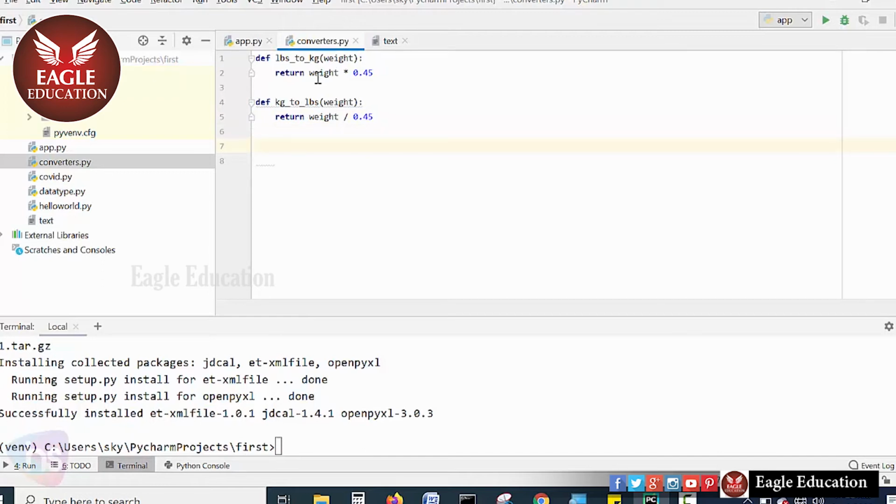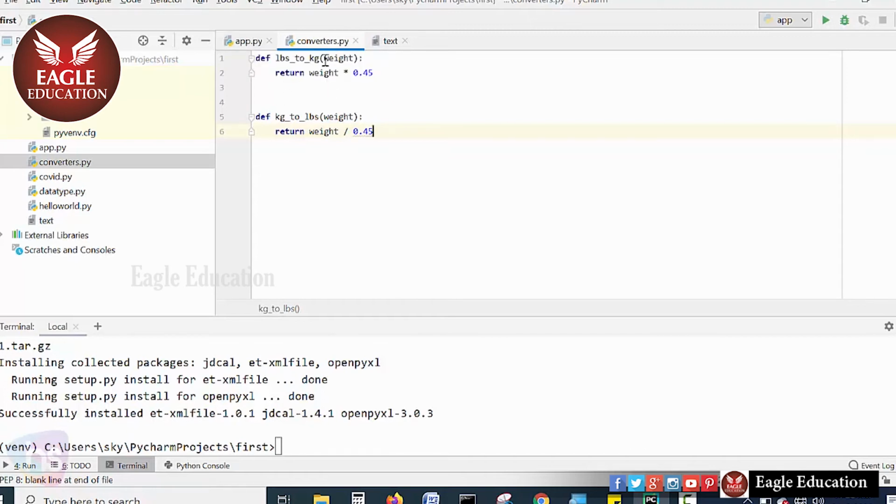This is converters.py. I have prepared a Python file and I am calling it a module. In this module, hit enter once more. Python is satisfied, there are no errors. No empty line. Now I am going to import this particular module into my main file app.py.